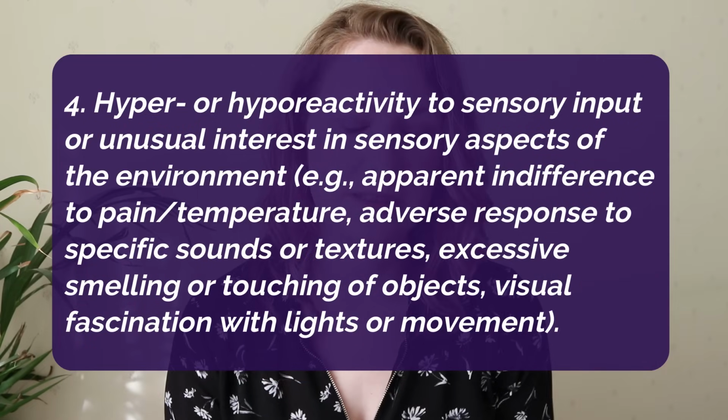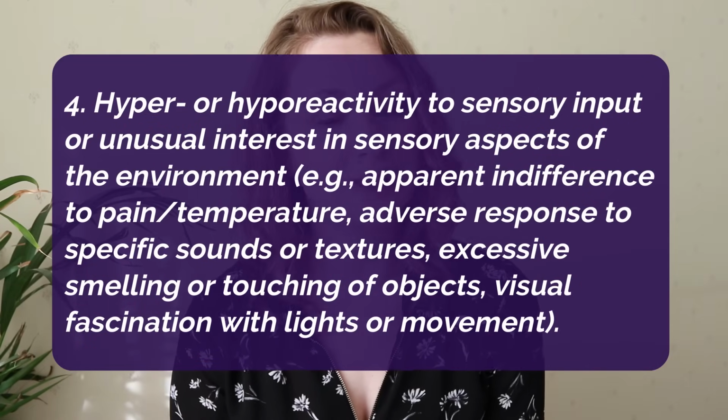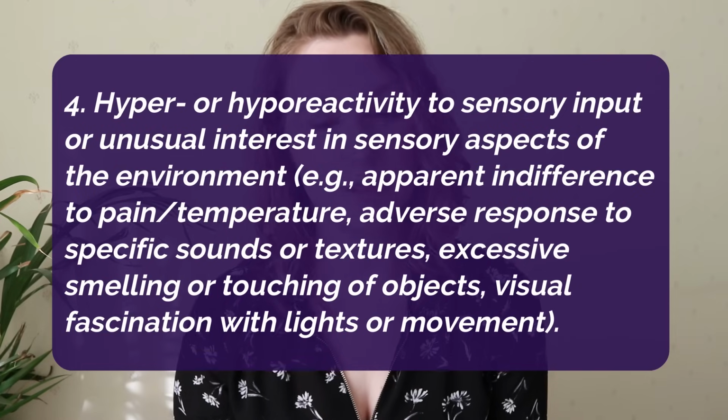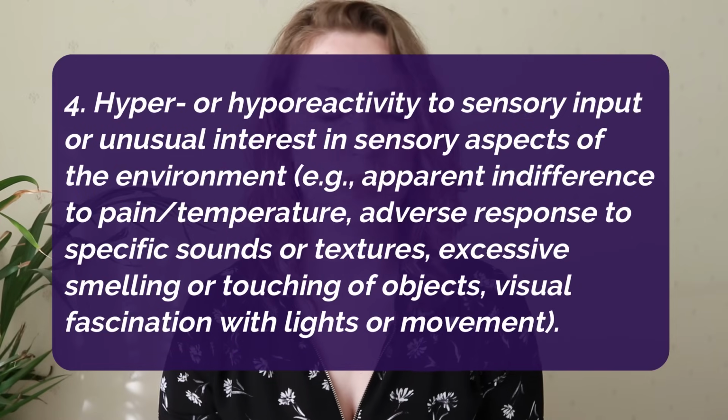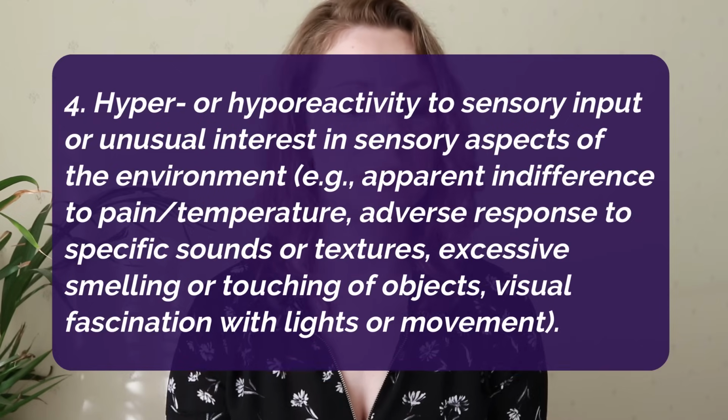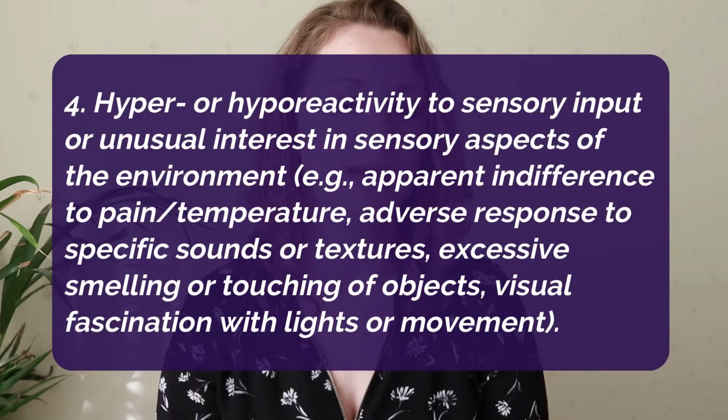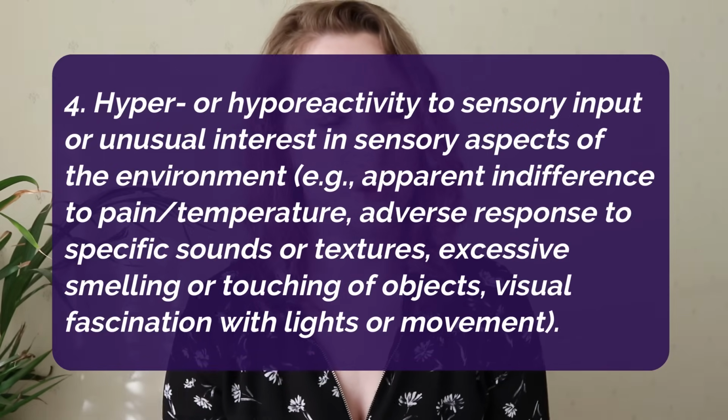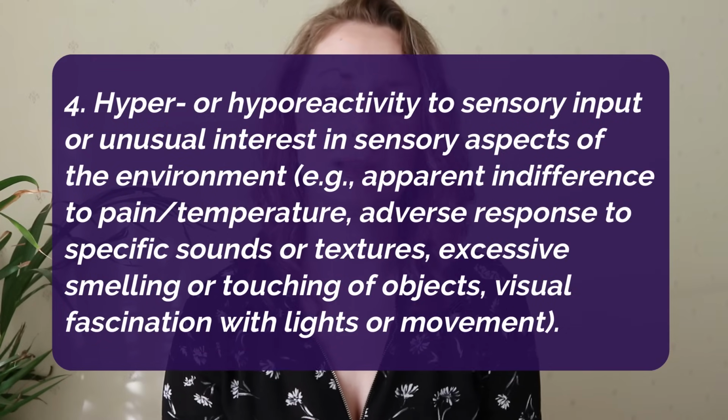Moving on to the last one in category B, which is number 4: hyper or hypo-reactivity to sensory input or unusual interest in sensory aspects of the environment. E.g. apparent indifference to pain and temperature, adverse response to specific sounds or textures, excessive smelling or touching of objects, visual fascination with lights or movement. This is quite self-explanatory. This is about sensory issues.